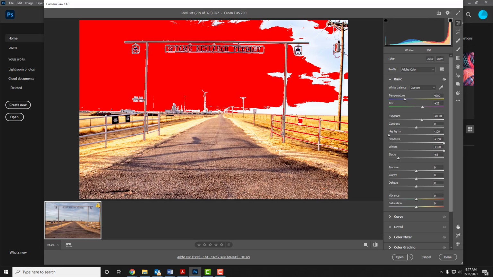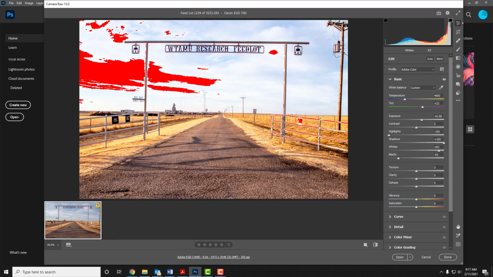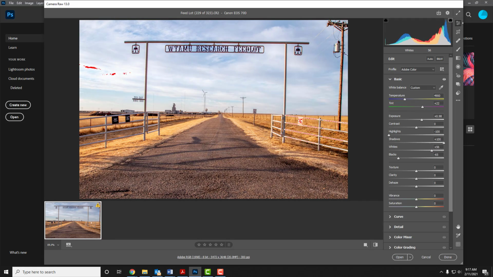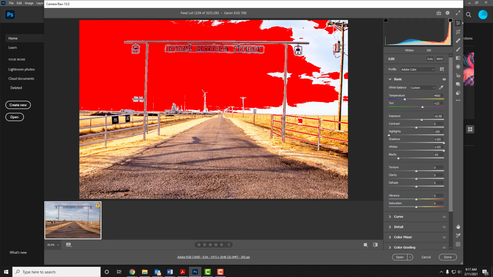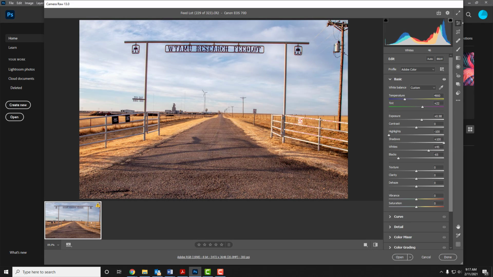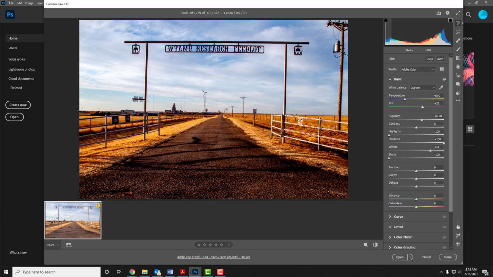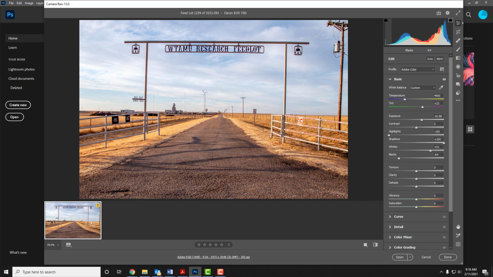We also have whites that'll show us our whites. See, whenever we get too far to the right, we have all this red occur. This is just letting us know that that's a blown out section. It's too white. So we want to move that white section just enough to where we don't see any of that red popping up, or to where we just barely see it. If that was the whites on the right side, if we go all the way to the left side, we can manipulate the blacks. And so I want to be sure that we have some rich black color in there, but not too much.